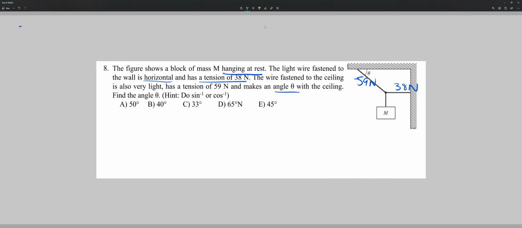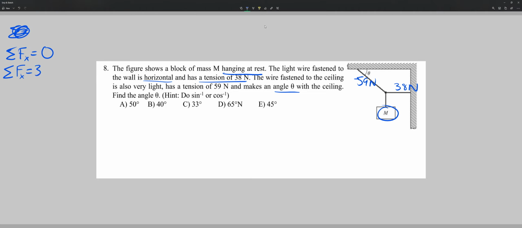So let's look at this. Since we don't know my force due to gravity, we don't know the mass of this block, we probably can't solve for our y direction. We definitely do not know our mass, and we definitely don't know my force due to gravity. So let's try using my forces in the x direction. We know our object is in equilibrium, it's at rest. So we can say that my net force, my sigma fx, is 0. What are my forces acting in the x direction?